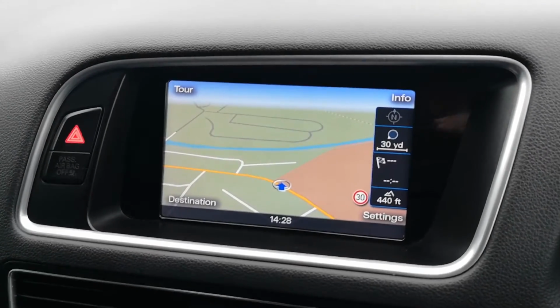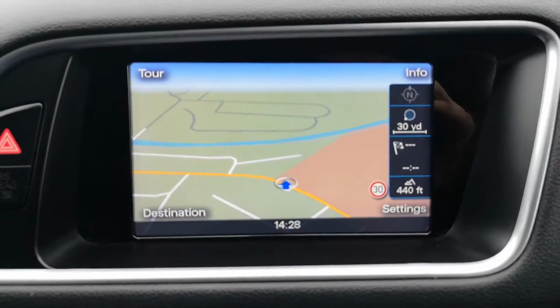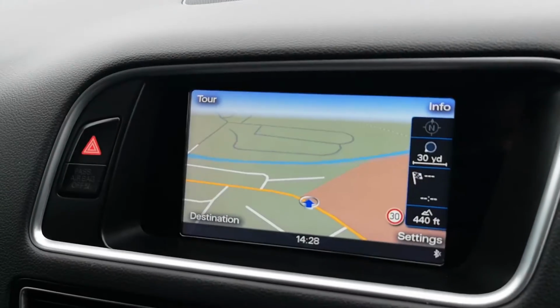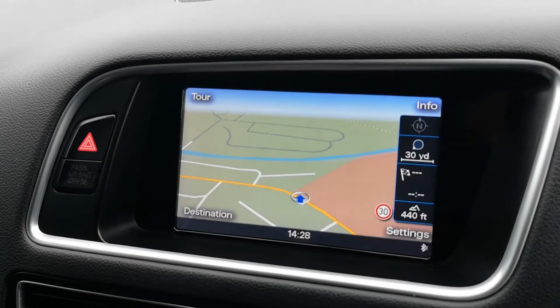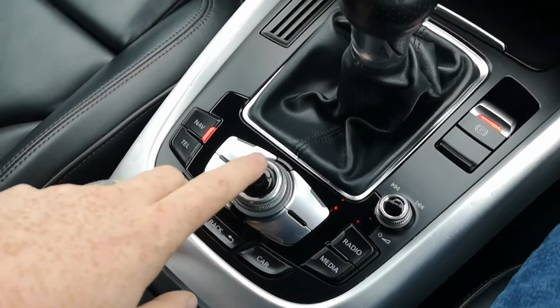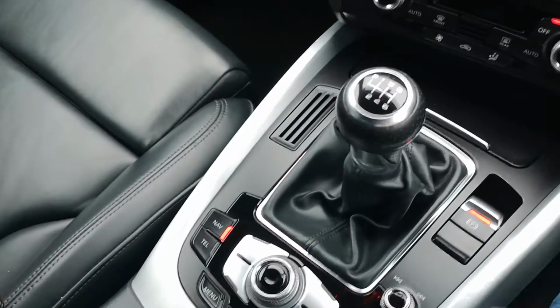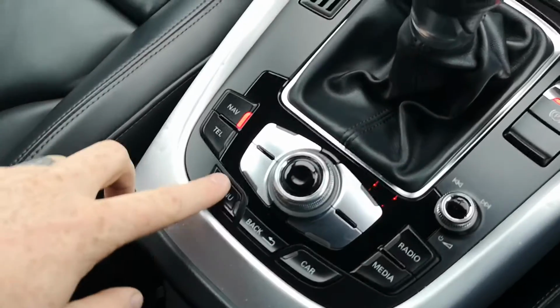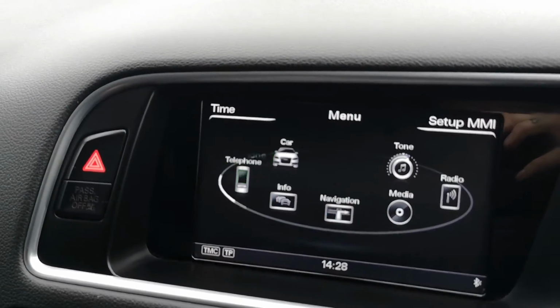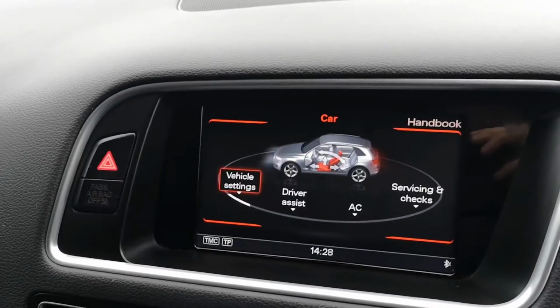So this is an inbuilt media system and sat-nav into the dash. Got a nice satin black surround, gloss black here, and a nice high contrast, high resolution screen just here. Now that is controlled by this function here, which BMW drivers don't tell me off because it's an Audi, but it's very similar to the iDrive.